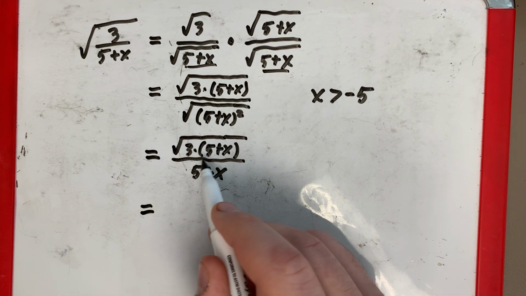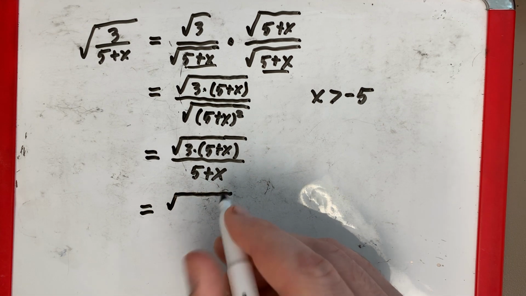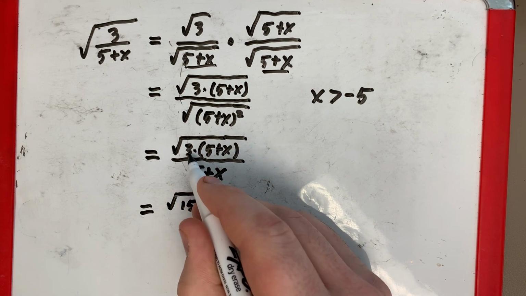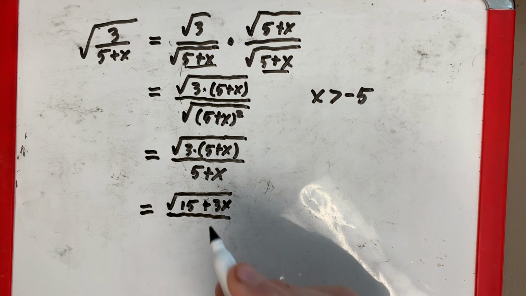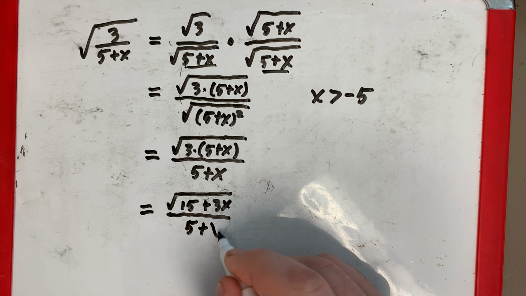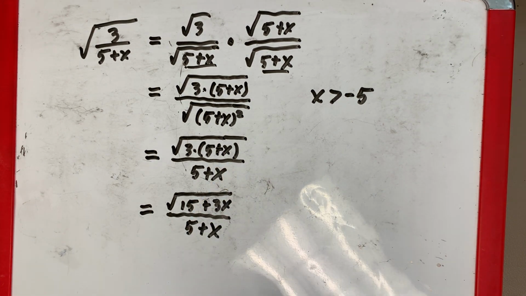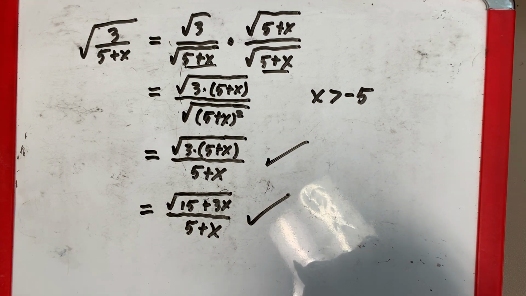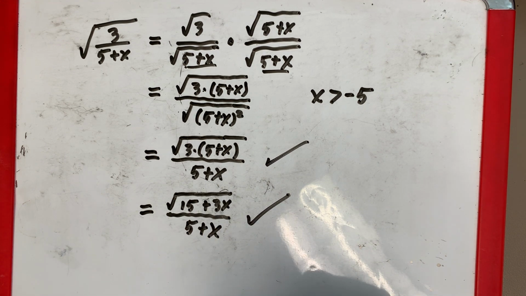Well, I could distribute this 3 through, so I might as well do that. This is an optional step. So 3 times 5 is 15, plus 3 times x, so that's 3x. And I did nothing with the denominator, so that gives me 5 plus x in the denominator. So this was just an optional step. You could have stopped here and that would have been perfectly fine. But either one of these is completely done. There's nothing more we can do, can't factor anymore, can't simplify anything under the radical anymore. We are stuck. So with that, we are done.